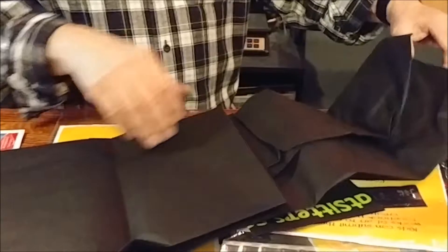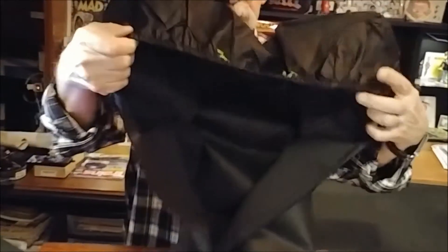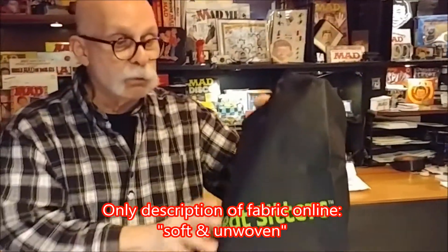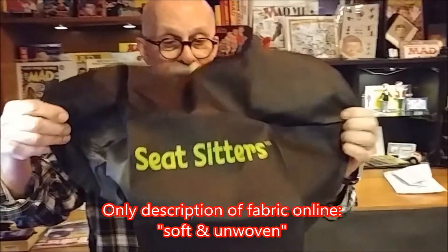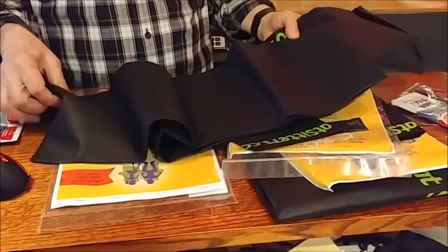So it is a disposable — well, reusable; you certainly don't want to buy it and then throw it away after one flight. It opens up and it's elasticized in the back, so it goes over the back of your seat. It's 54 inches long — that's plenty long — and 24 inches wide. I looked on Seat Guru and almost every coach and business class seat does not exceed 24 inches, so this will fit 90% of airline seats shown on Seat Guru.